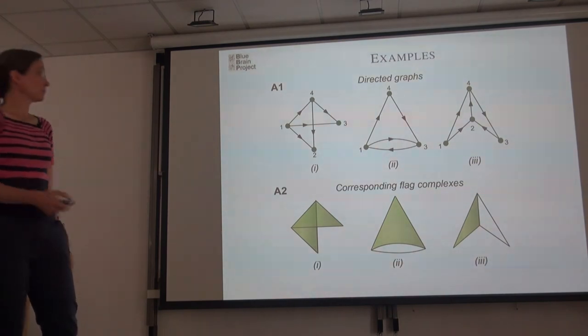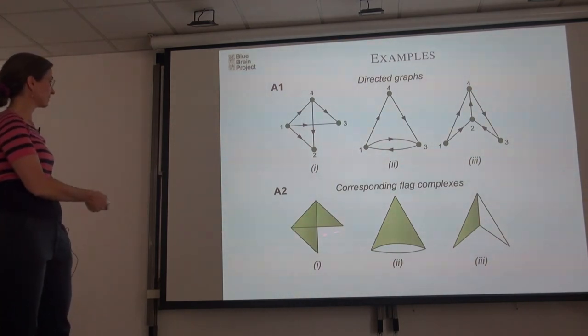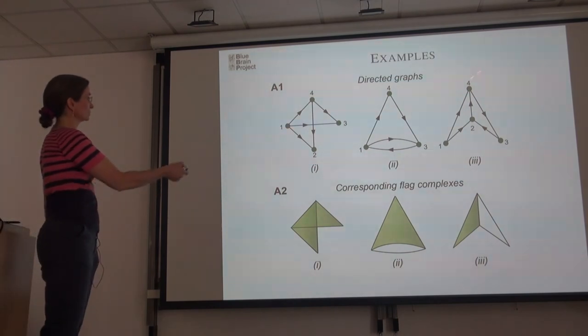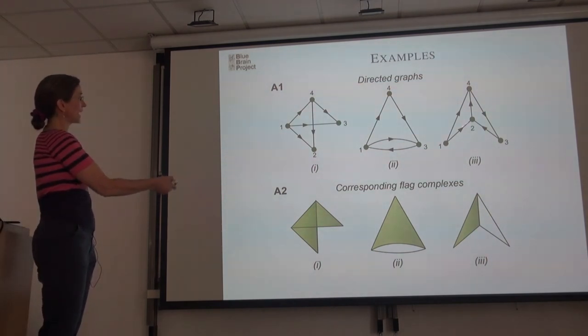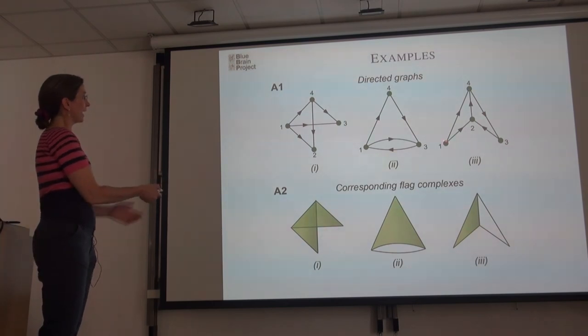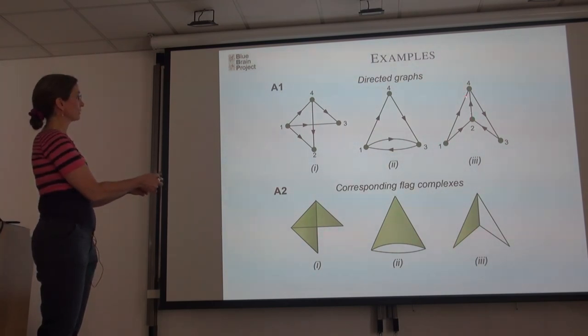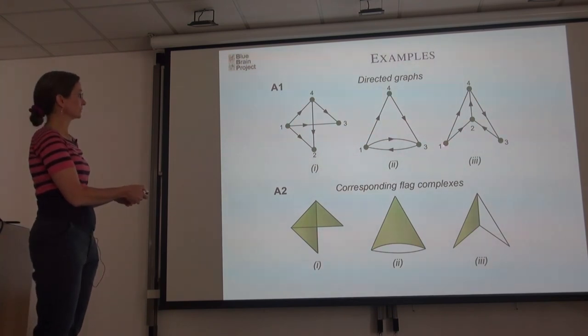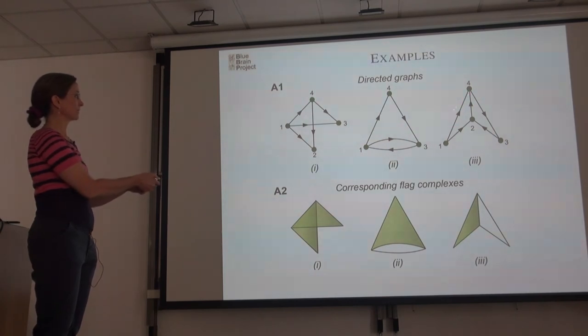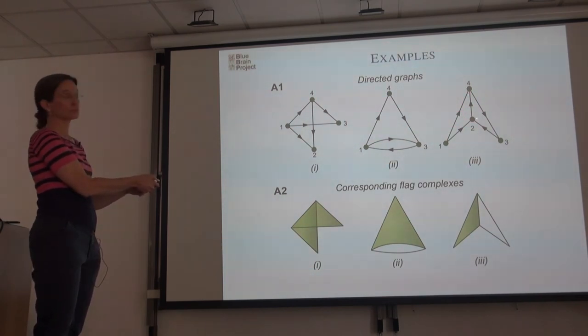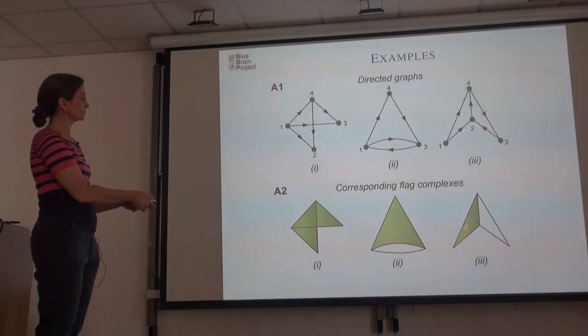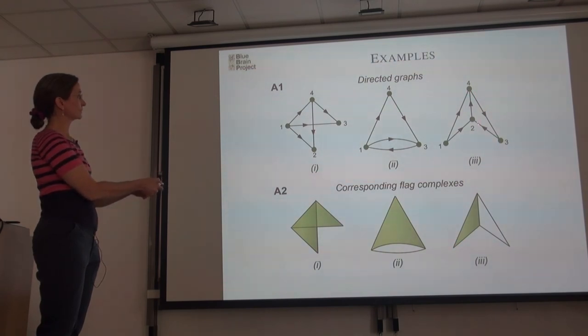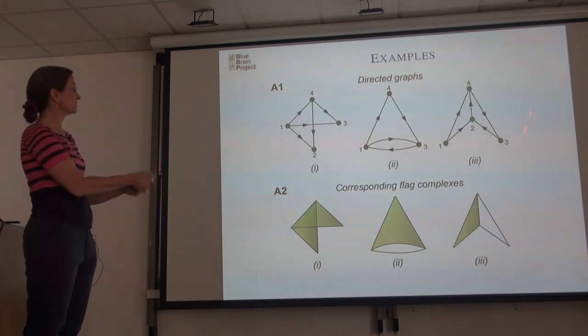So here are just a few examples. If we have here three directed graphs and the corresponding flag complexes, I'll do this one, for example, in detail. Here we have a directed graph with four vertices. In this case, if we look at 1, 2, and 4, this forms a directed clique because we have just a list, 1, 2, 4. 1 is less than 2, 2 is less than 4, and 1 is less than 4. So that forms a directed 3-clique. In other words, it's going to give us a 2-simplex, and so we'll fill this in with a 2-simplex. On the other hand, if we look at 2, 4, 3, this is now a cycle. We don't have a source or a sink. And therefore, that set of three edges is not going to give us a 2-simplex.